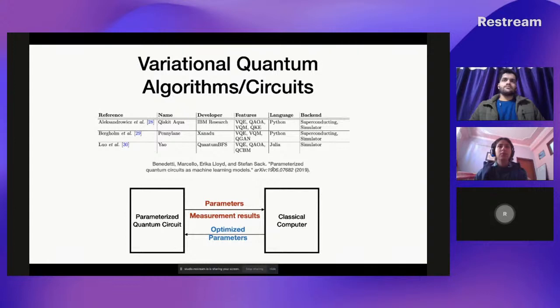So there are currently three frameworks designed for developing this type of variational algorithm. And the reason you would need software to do this type of job is that you're trying to optimize a parameterized quantum circuit. It's not easy to do analytically anymore. So you have to do numerical simulations a lot. That's why people create this software. So there are Qiskit, PennyLane, and ours, Yao. The first two are Python-based, and Yao is the only Julia-based one.